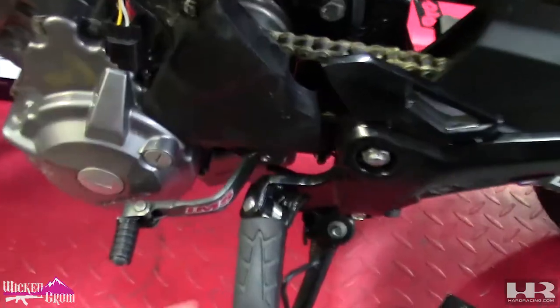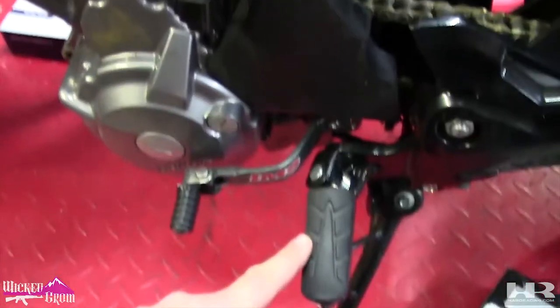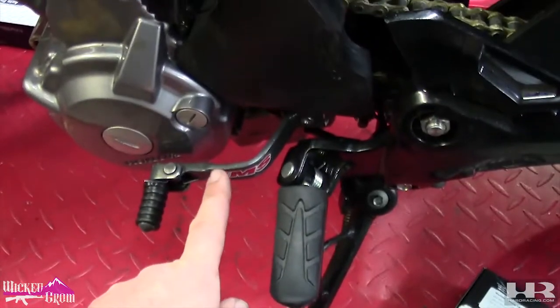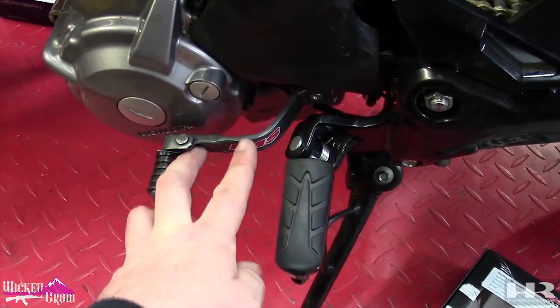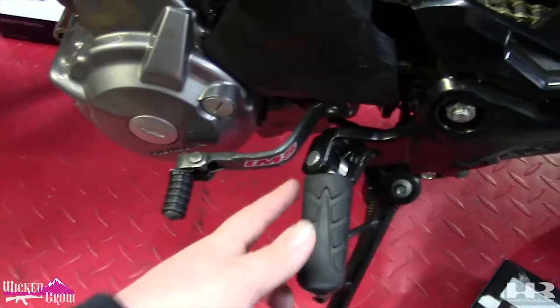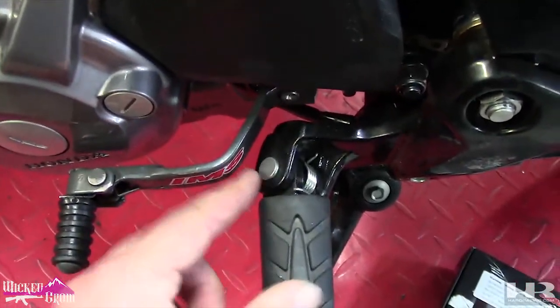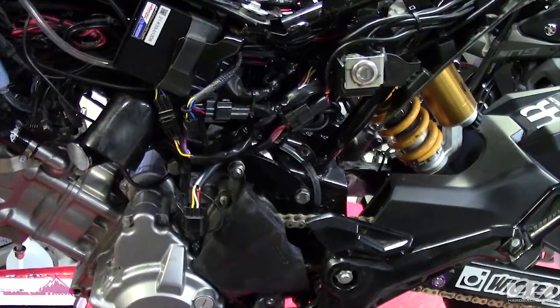Shifter's on. I use the Grom shifter. This is really close, so I might chop it here and add like a 2-inch piece of metal, weld it on, just to get this out to over here, just so my foot can fit in there. I just had to shave some of the rear set here to get this to fit. Pretty easy, bolts right on. Yeah, I think we're ready to put our plastics on.